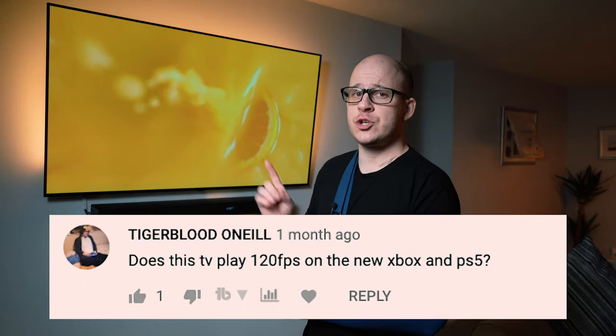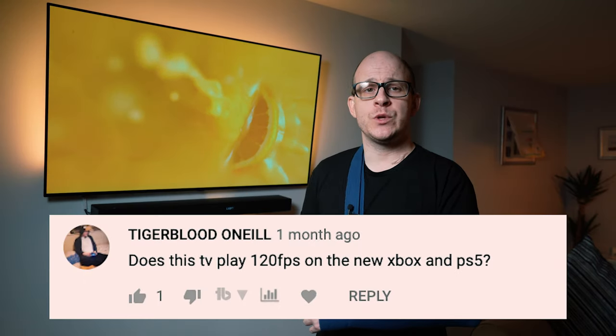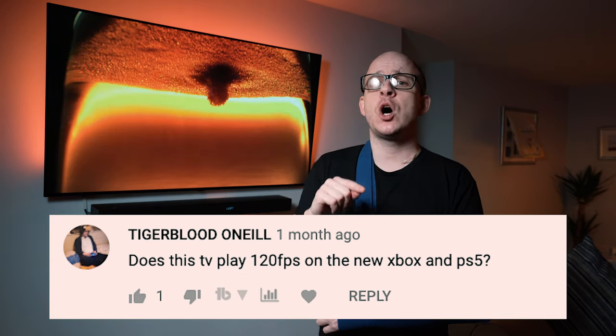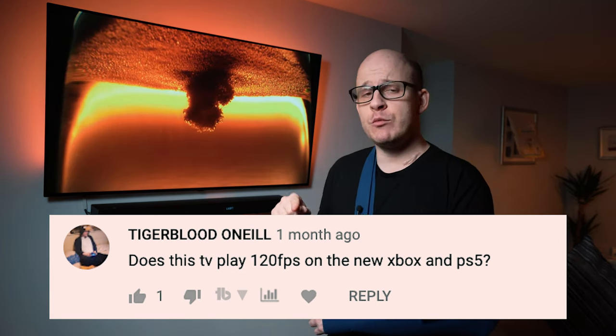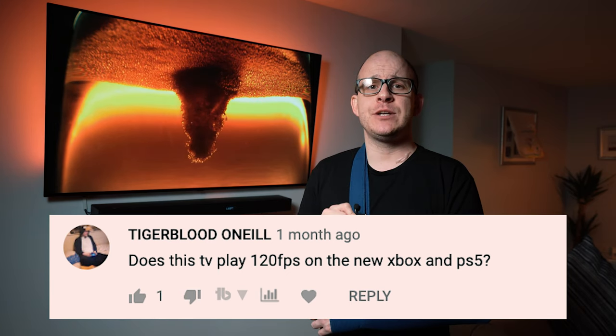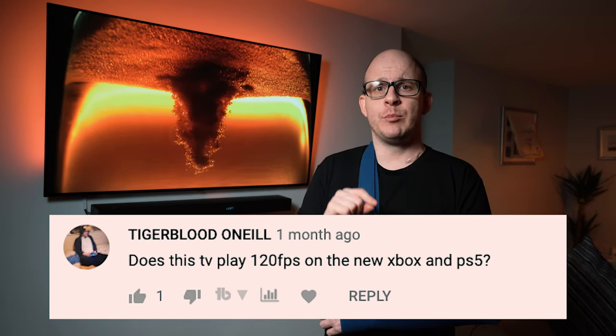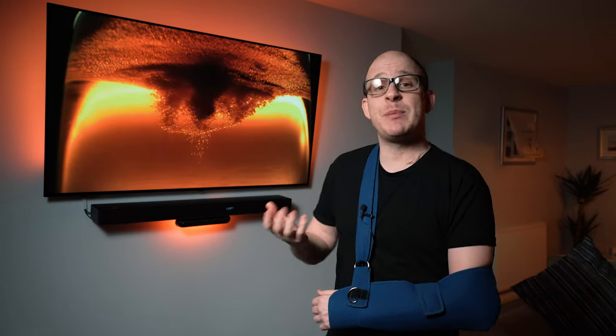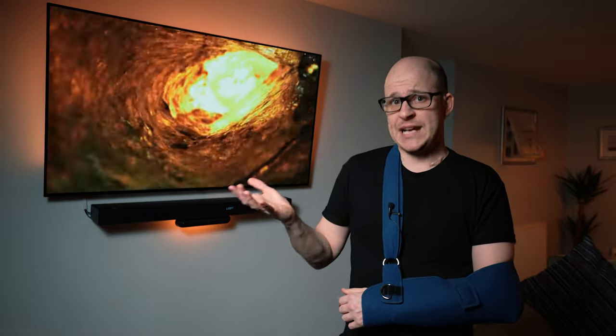It does have 120 hertz refresh rate, along with 2x HDMI 2.1 ports and 2x HDMI 2.0 ports on the back, and an HDMI eARC port on the side. So it will work when gaming with the latest consoles, such as your Xbox or your PS5, if those are the latest consoles, because I'm not a gamer.